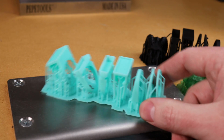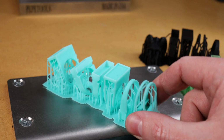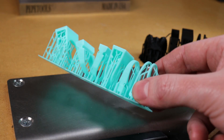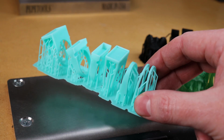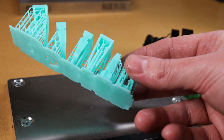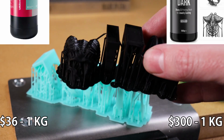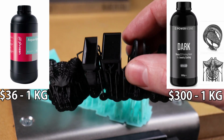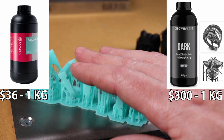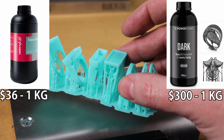The one thing I do highly suggest doing before printing anything in your Castable Resins is printing a sample and messing with the orientations of your parts to make sure that everything will print in whatever orientation you want. And if you find any problems, you can fix them before using the actual Castable Resin, which is really expensive in comparison. So always keep a thing of just standard 3D printer resin so you can make test prints.